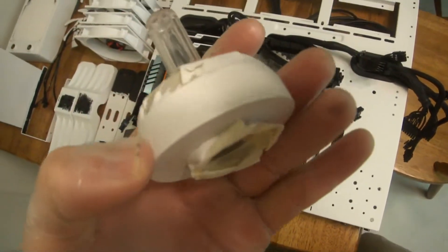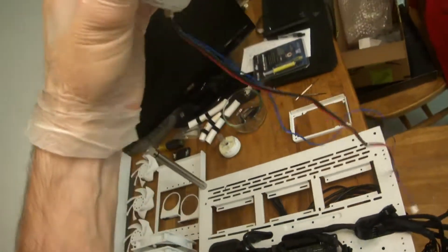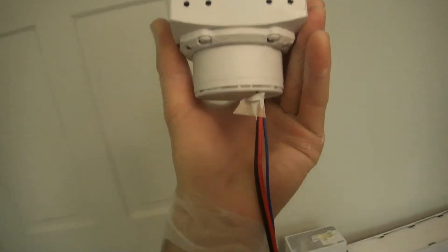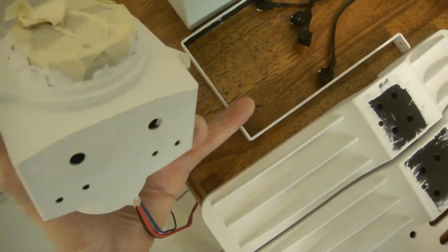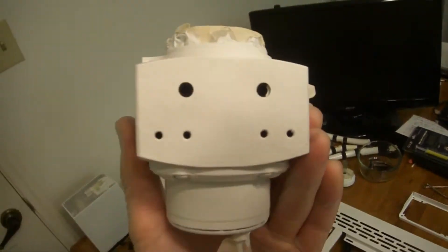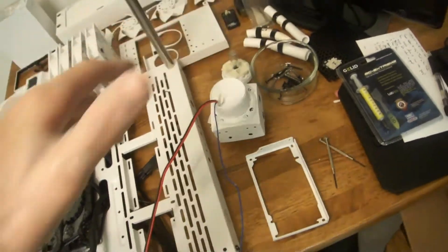Maybe it just felt like a lot because I'm super new to all of this. So in the next view I'm going to be taking some tape off. This is the underside of the glorious pump, and ultimately that's what you'll see from the front. I actually ran out of white paint on basically the second coat of the last PSU bracket. So I got two coats on everything. The first coat — like I've never really done this before — so I was stressing about the coverage on the first layer, even though I was anticipating doing two layers. I didn't really know how much impact the second layer would actually have.